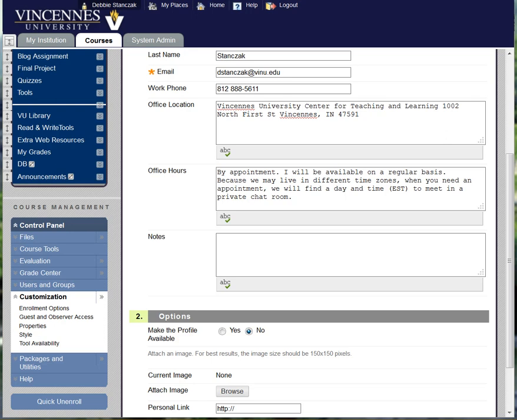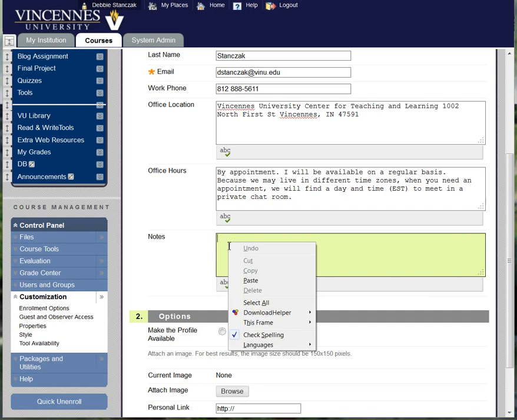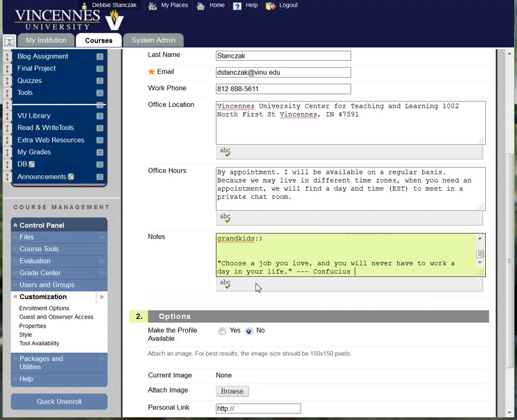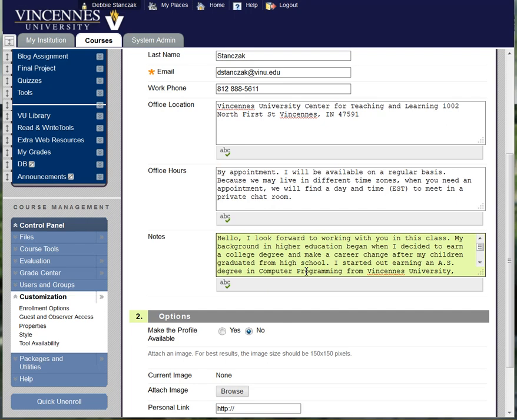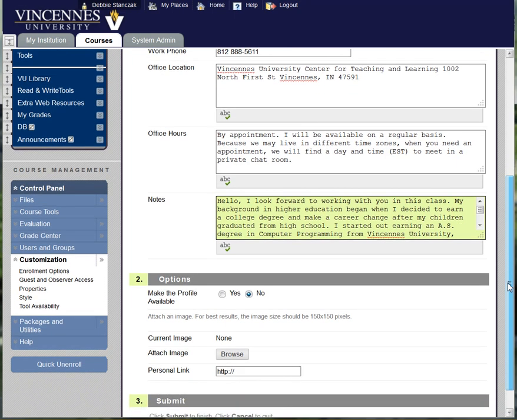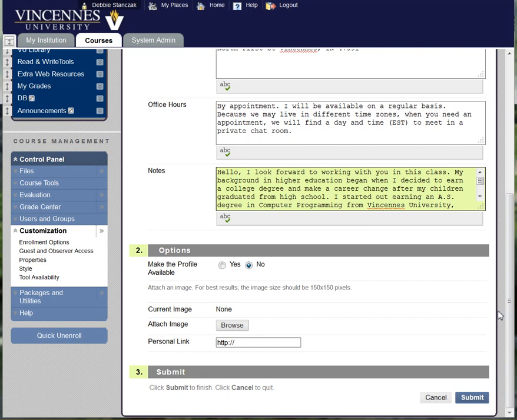For your notes area, this is a great place to put in that little personal touch, let your students know about your hobbies, your background, and give them a picture. This helps a little bit to combat the not being face-to-face, although later on I will show you how to use Collaborate where you can do face-to-face or even videos. But it's really important to put at least your contact information in here and your picture so students can see who they're sending emails to. I think you'll have better results with them turning in assignments and with the tone of the emails if they can put a face to who they're emailing.